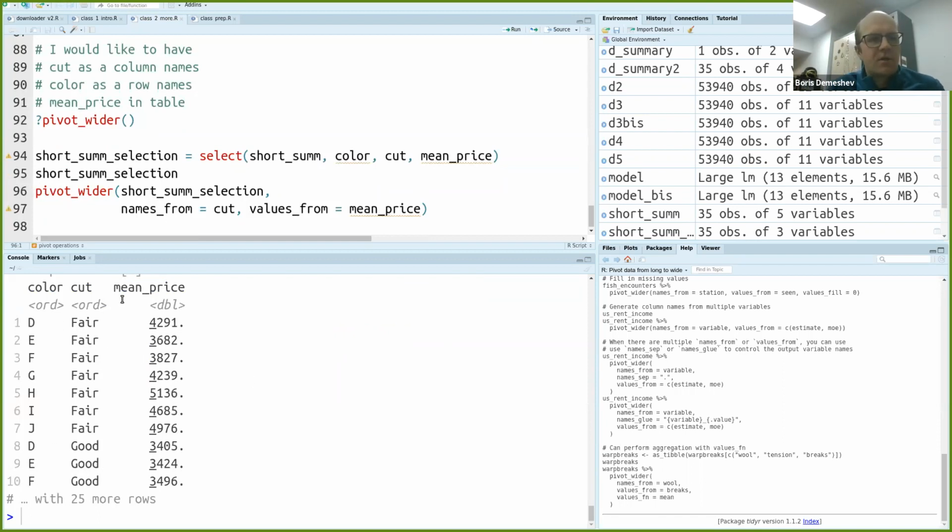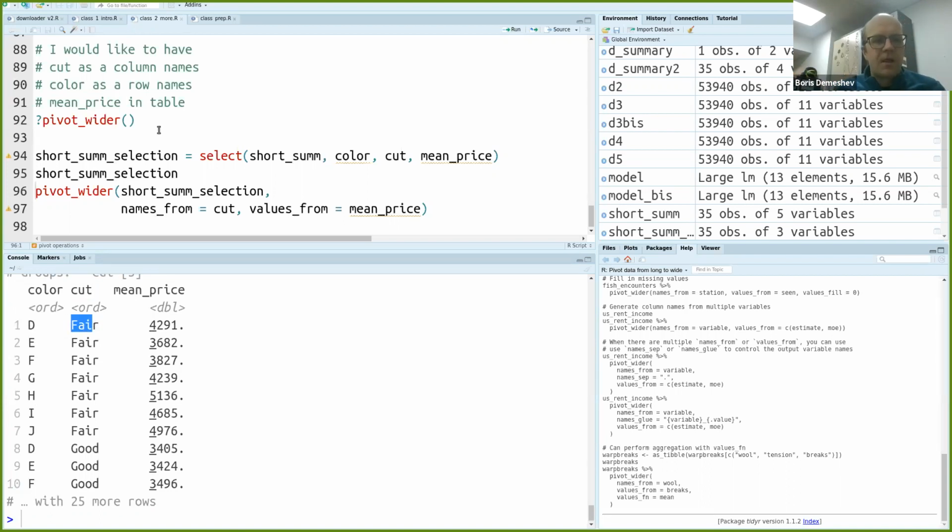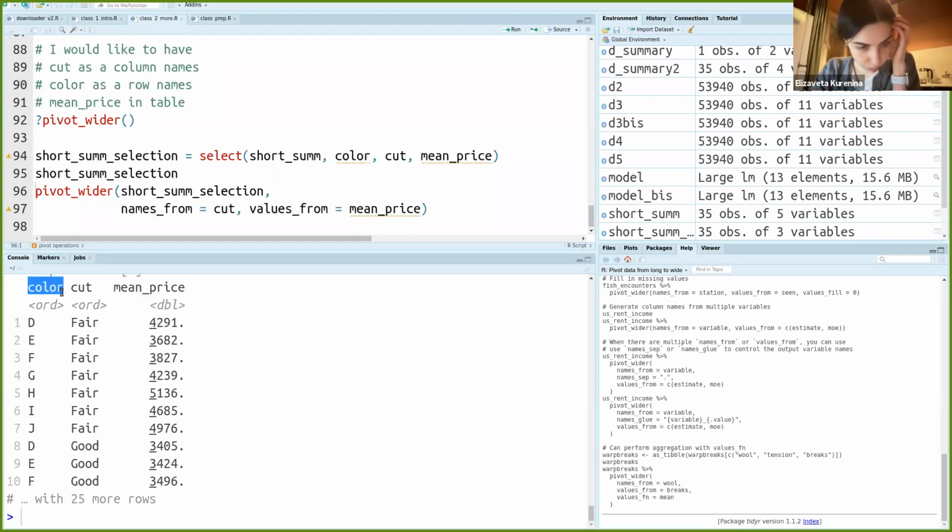So we have color column, cut column, and mean price. There are more rows, they are just not shown. Be careful, that's not a full table. Cut will be used as columns, mean price will be used as values for the table, and color will be used as rows.